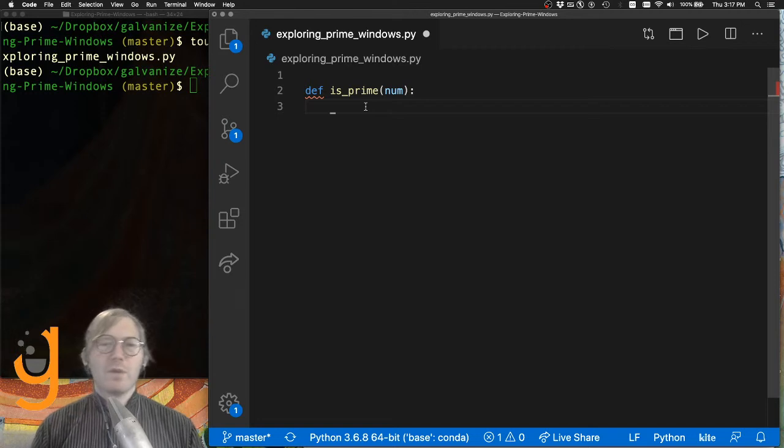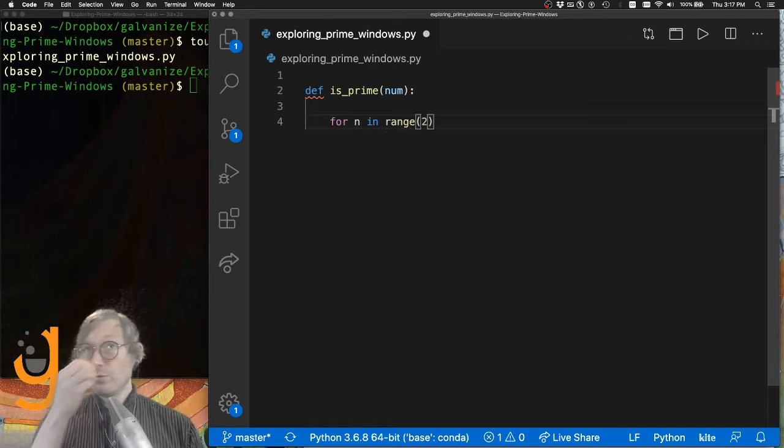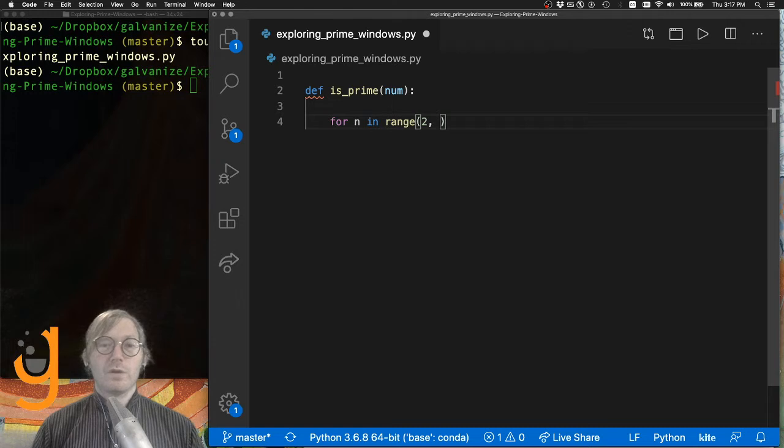Okay, so isPrime of some number. I'm going to write this in a fairly optimized way, but first I'm going to write it just generically. So I'm going to say for n in range, and let's go from 2 to the number, and this is not inclusive, right?